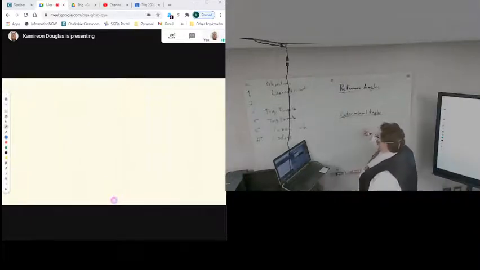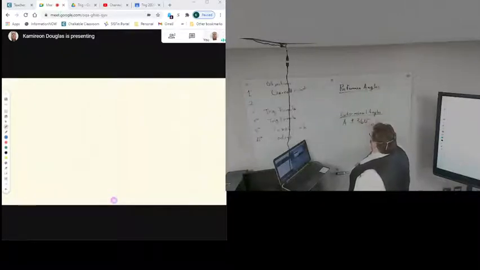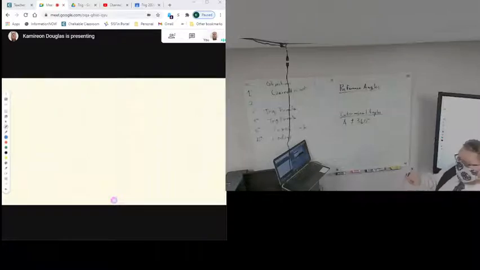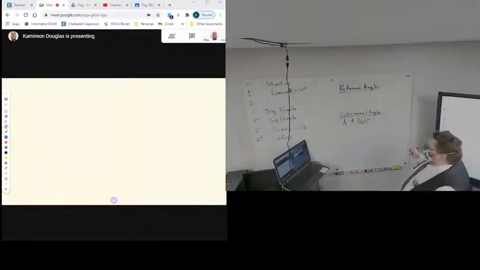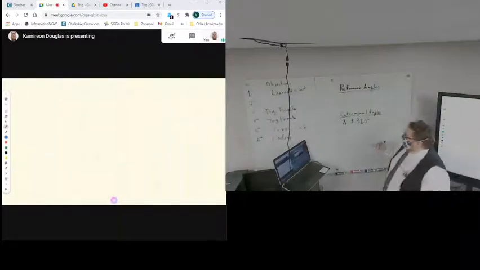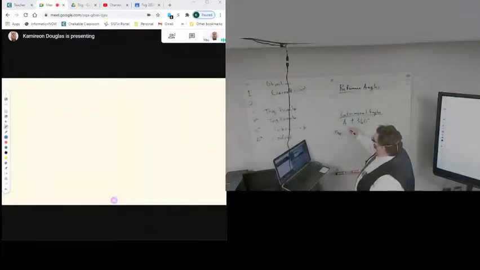So I'm going to use some notation here. I'm going to take my angle, which I'm going to call A. A stands for angle. Sure, why not? I couldn't think of a better letter. I take my angle A, and if it is in degrees, I add or subtract 360 degrees to find the new coterminals. Remember, you add 360 to find the positive or counterclockwise coterminals. You subtract 360 to find the clockwise or negative coterminals. So I take my angle, add or subtract 360 degrees, I find a new coterminal. The property that's really important to maintain here for each case is that these will have the exact same trig values.